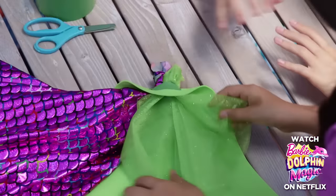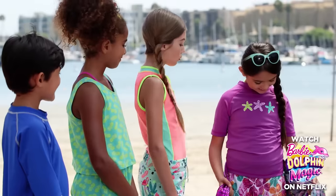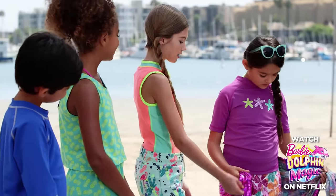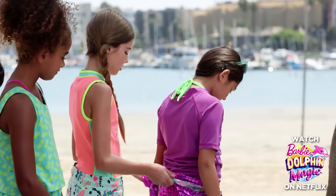I'm like totally DIY now. Oh, I love it too. Now we have to fluff it out and make it look really pretty. Now to make our tail extra special — alright, we're almost done. Now we just need to wear it. First take this piece of fabric and pull it through the slit, and then I'll tie it back for you. You grab this side, and here you go!